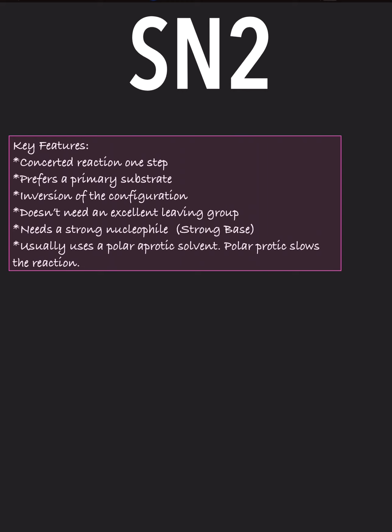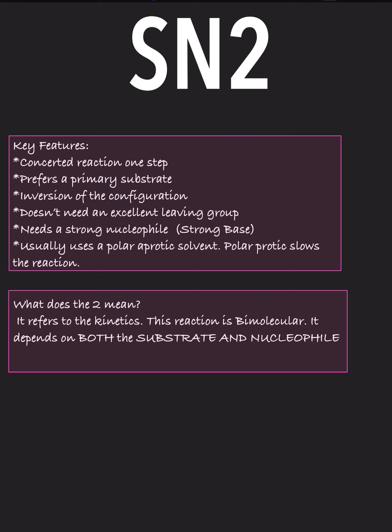Okay, so at this point of the video, I haven't even discussed the 2. What does the 2 stand for? So it refers to the kinetics, and this reaction is bimolecular. Unlike SN1, it is bimolecular, meaning it's going to depend both on the substrate and the nucleophile. So that's all I'm going to discuss for the kinetics of these reactions. If you need me to go into depth, I can definitely make another video on that, so please let me know in the comments. So now let's get into the actual mechanism of SN2.